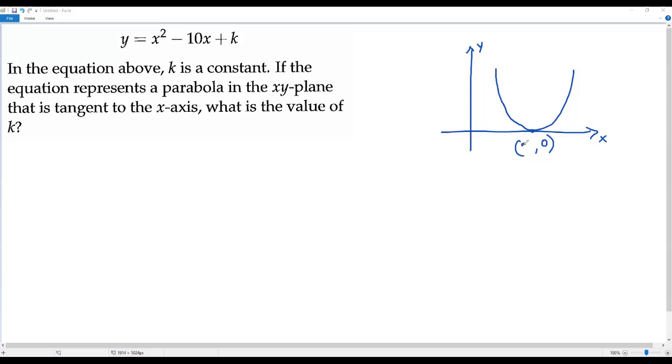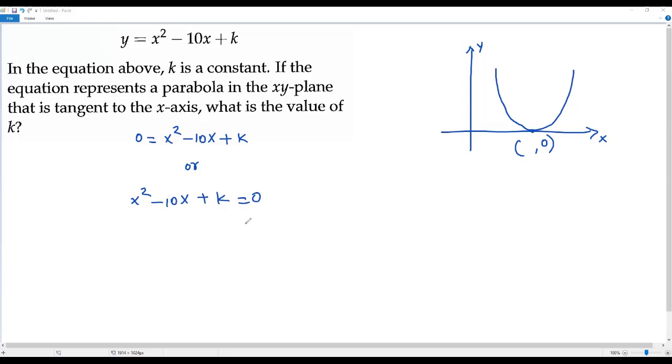If I want to get the x-coordinate over here, what should I do? Actually, our aim is not to get the x-coordinate at this point. But for example, if I wanted it, I would plug in 0 for y in this equation and solve for x. If I plug in y equals 0, I get 0 equals x square negative 10x positive k, or the same equation written as x square negative 10x positive k equals 0. So here I'm getting a quadratic equation.